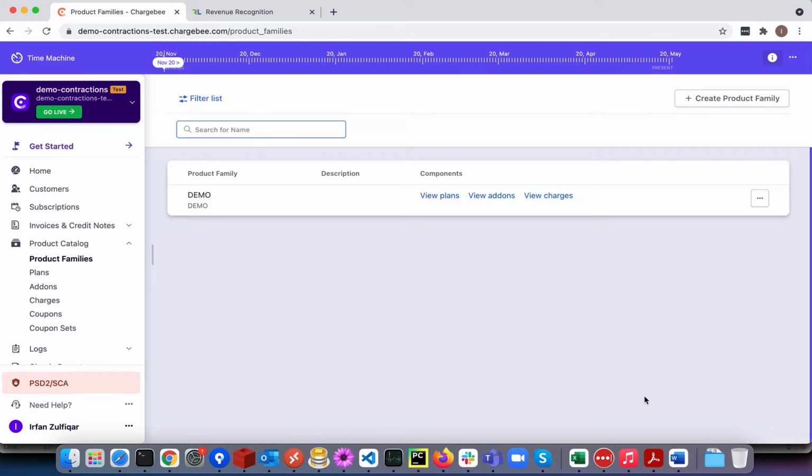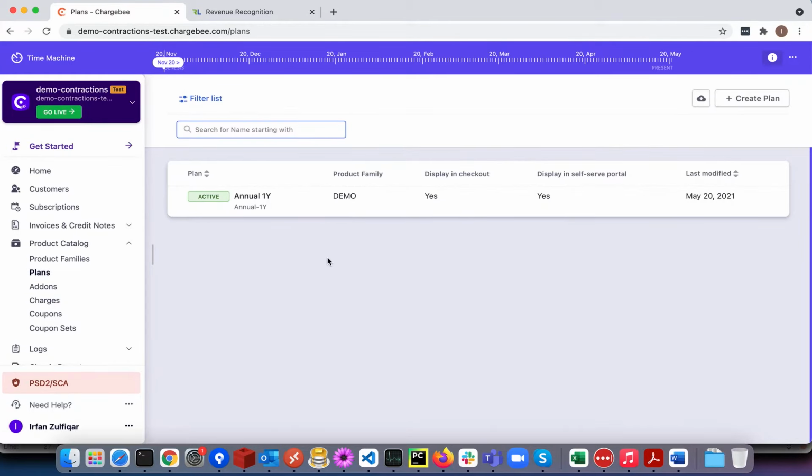Hi, today I'm going to demonstrate a use case with Chargebee and RevLock integration. It's a 1 year subscription with paid upfront. Sometime mid of the contract, the customer will lower the number of users, which causes Chargebee to create a new refund or credit note. I will show how that credit note gets synchronized into RevLock and what effect it has on the contract. So let's jump right in.